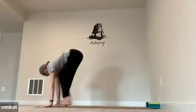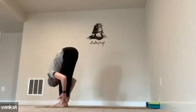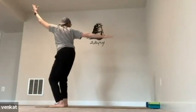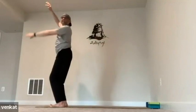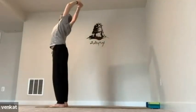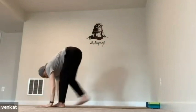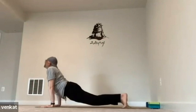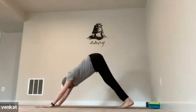Inhale. Jump step. Flat back. Forehead to your knee. Chair pose, two more. Swing. Bring it back. Other side. Bring it back. Back bend. Swan dive. Flat back. Jump or step. Low plank. First of the three. Chaturangas. Up. Adho. Right leg.